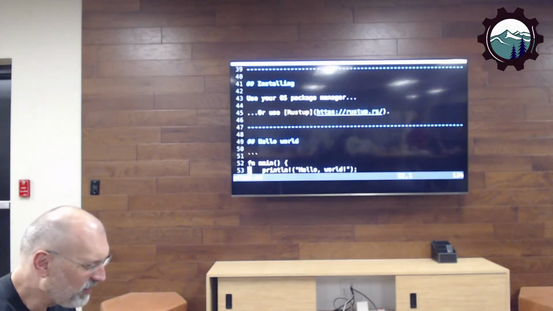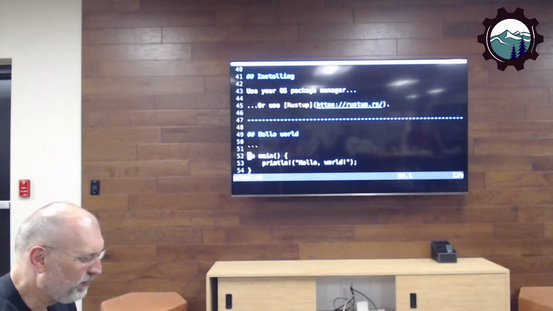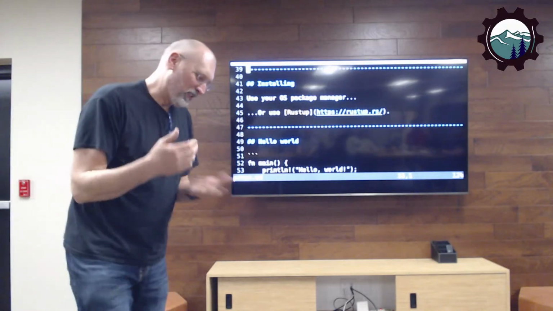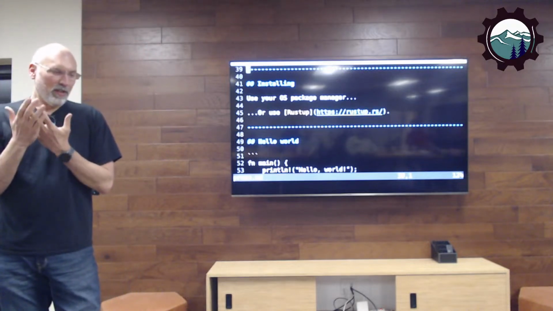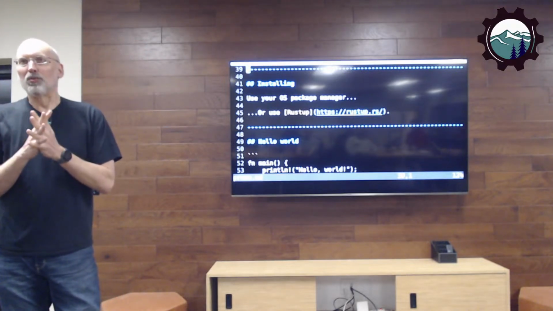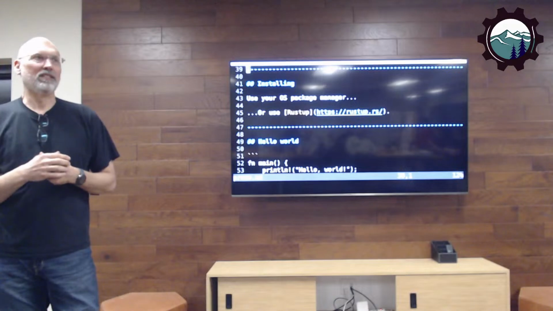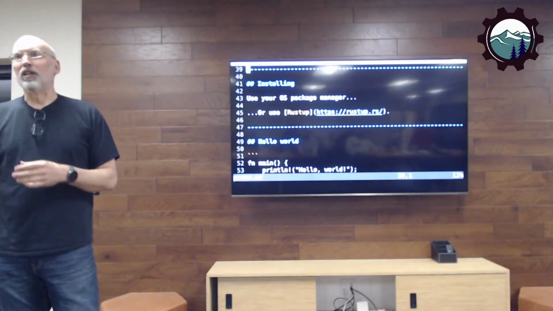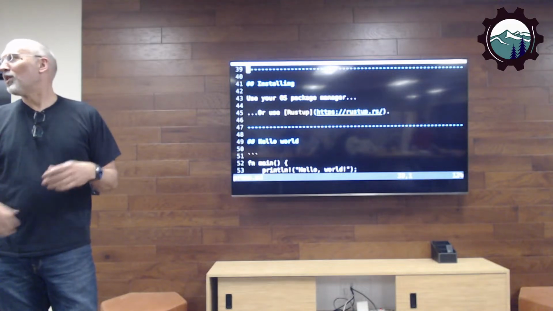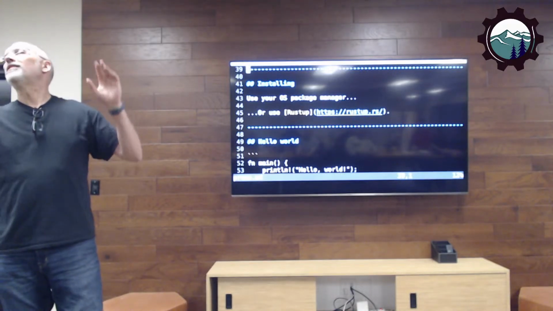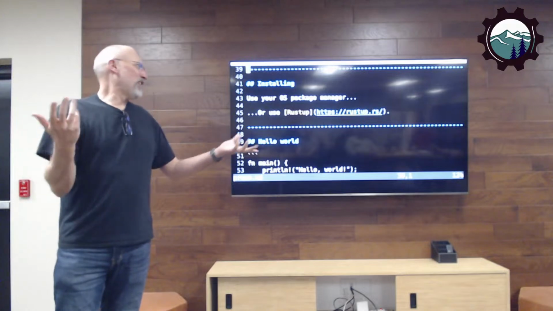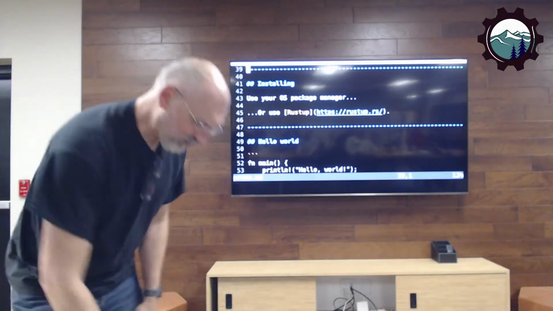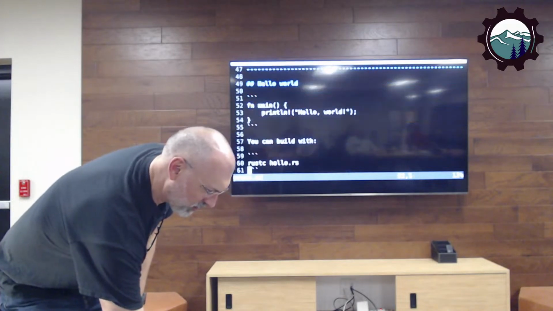A quick note on installing. Your operating system is going to have some package manager that you can install it with, but you can also use Rust Up, which is a really common way of keeping your Rust installation up to date. You can Google for Rust Up. There's a quick shell script that you can get from curl and run without looking at it. I'm sure it's safe, and then it'll install this, and you can keep a Rust install up to date. So here's Hello World.